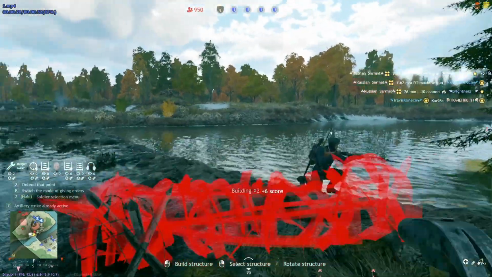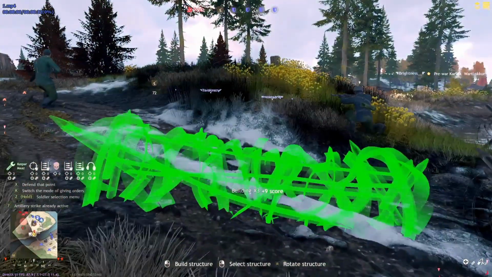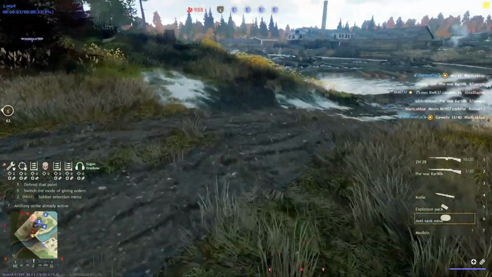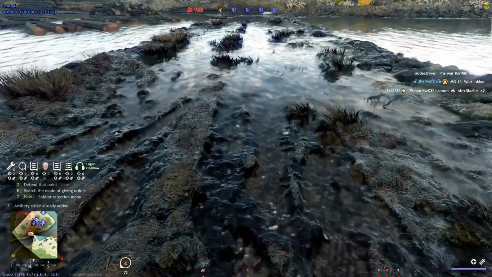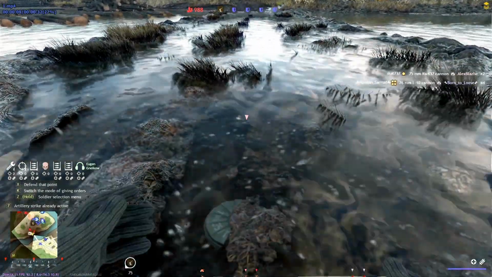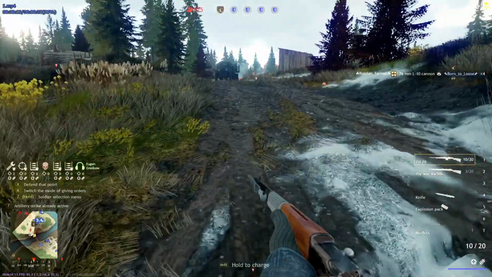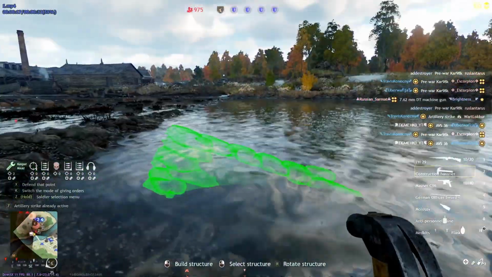Same thing is true for sandbags. You can just build sandbags, but I chose to build barbed wire because obviously sandbags won't hinder enemy infantry, but barbed wire is going to do it. So now in such a position you obviously want to have a triangle of anti-tank mines, so even if he goes left or right, you still get him.